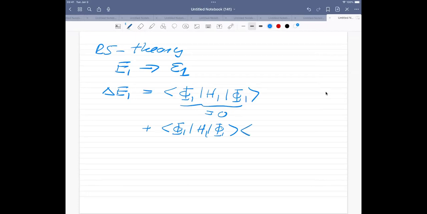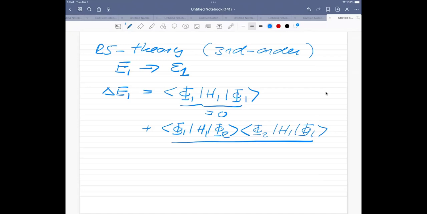So if I now do perturbation theory, let's do that to third order. And next week we are going to finalize this one by going to fourth order. And if I now take the phi 1, so this should be a phi 2 here, I have a phi 2 of HI of phi 1. And this is now divided by epsilon 1 minus epsilon 2. So that's all fine.